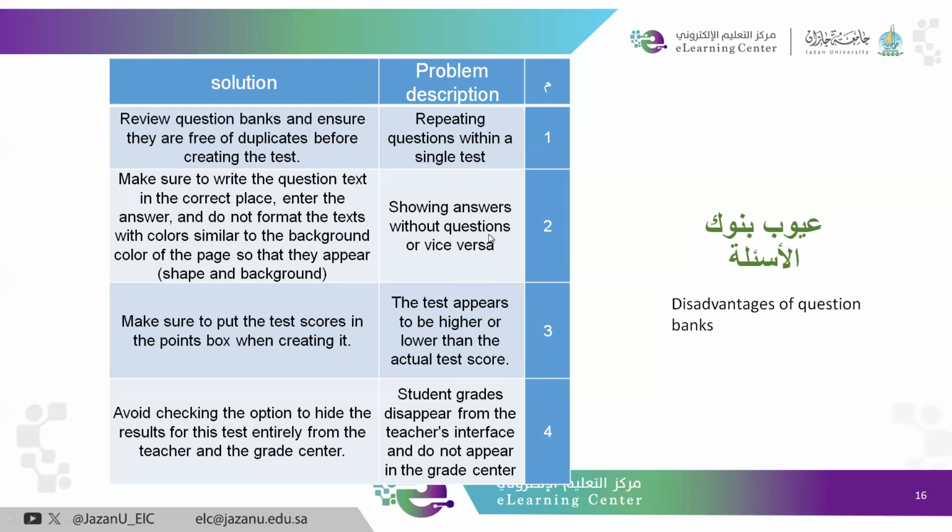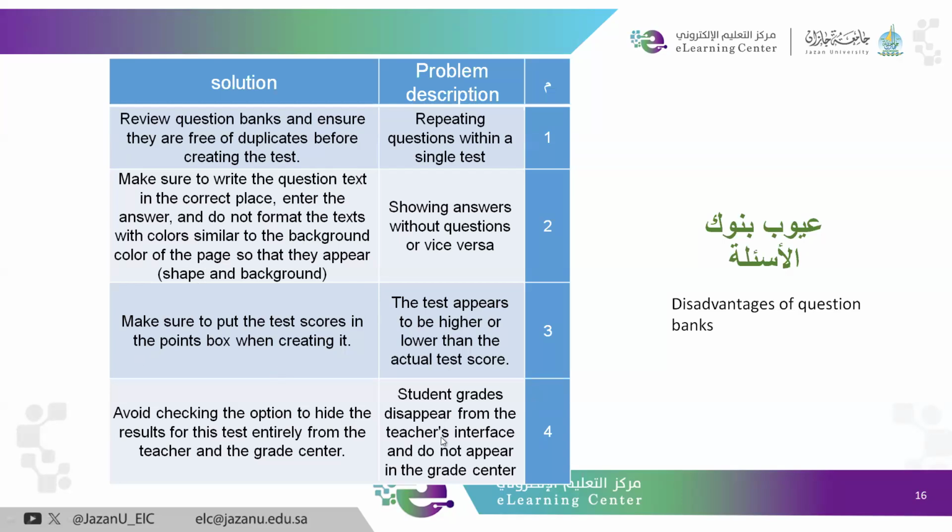Showing answers without questions or vice versa. Make sure to write the question text in the correct place, enter the answer, and do not format the text with colors similar to the background color of the page so that the text blends into the background. Another problem: the test appears to be higher or lower than the actual test score. So make sure to put the test scores in the points box when creating it.